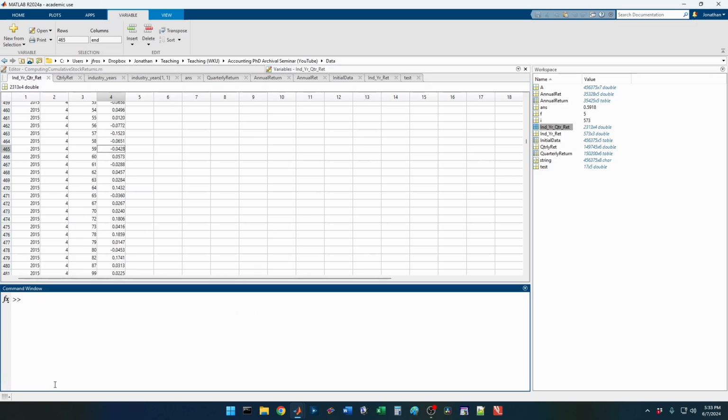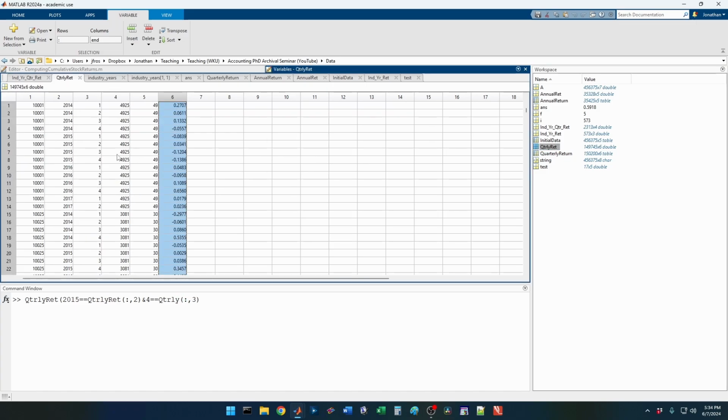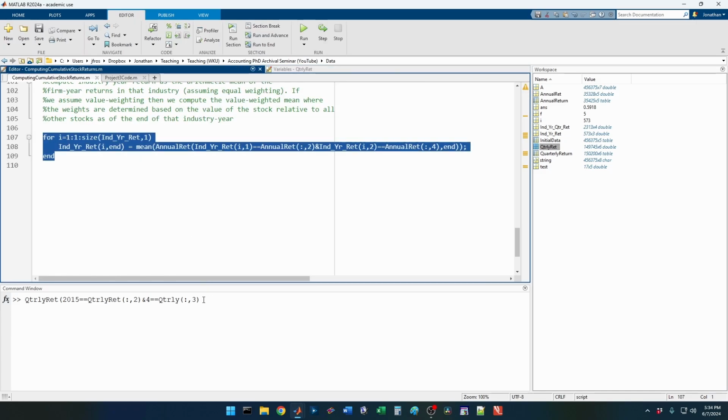So to verify, let's look in our quarterly returns data set, and find where 2015 equals the year and where 4 equals the quarter. I believe the quarter was in column 3. Yes. And then where industry equals column 5, 59.